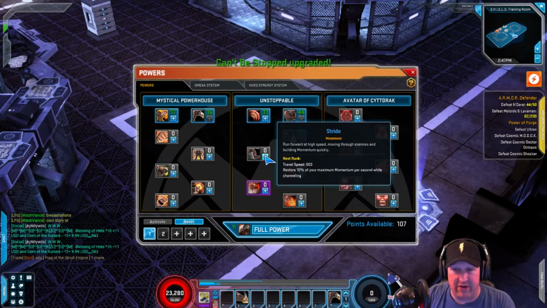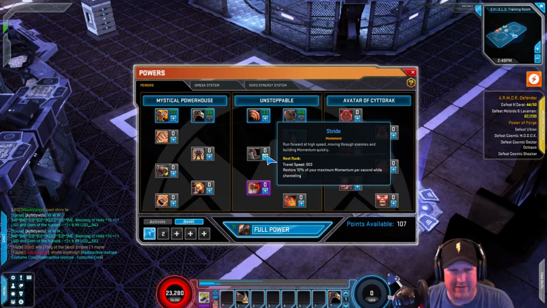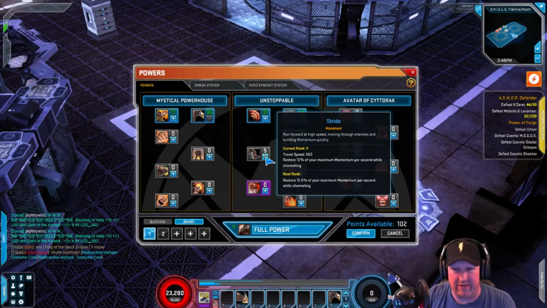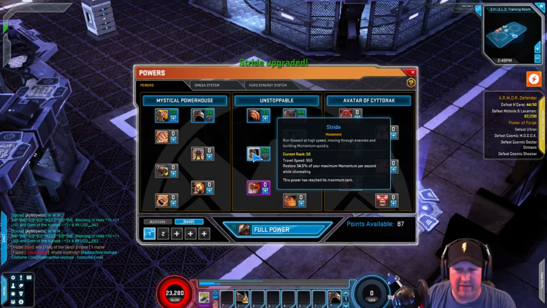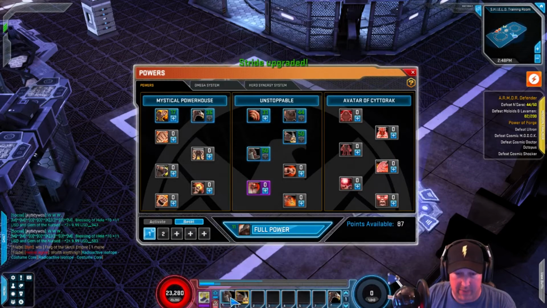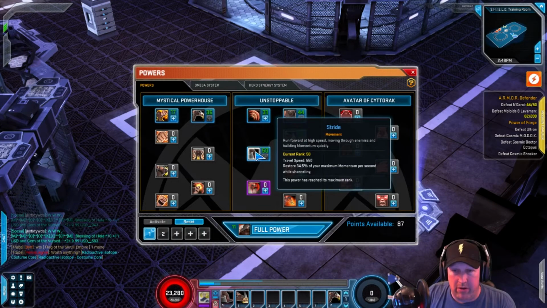Next is Stride. This is very important. Normally the movement ability for a character is just kind of an afterthought. It's not really necessary on your bar, but with Juggernaut, I think it's a very necessary move. And I go ahead and max this movement out. The reason why is this is the fastest way to recharge your momentum. I put this on my left mouse button, and I'll be using this a lot. It says run forward at high speed, moving through enemies and building momentum quickly. It restores 34.5% of your maximum momentum per second while channeling. So you really want to max this ability out.